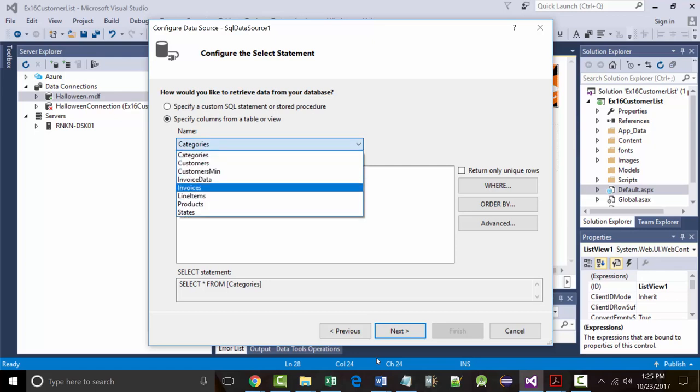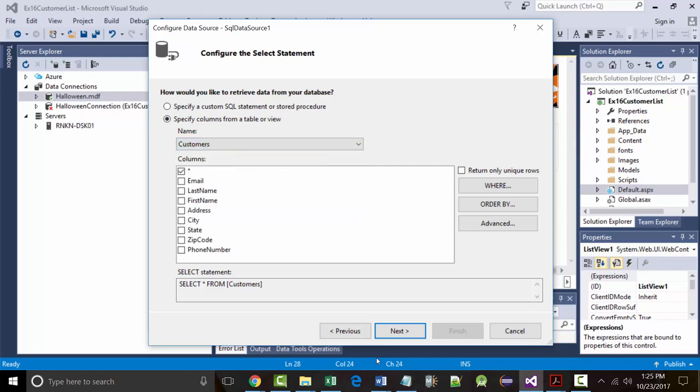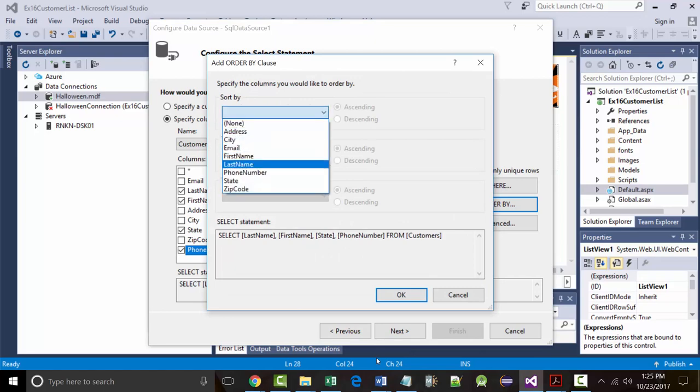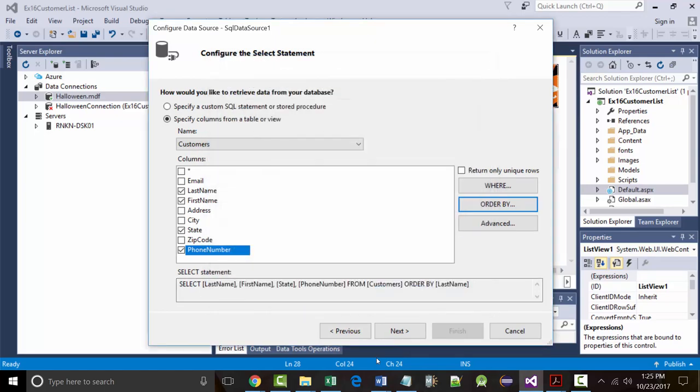All right, that should get us to here. They ask us to go to the customers table. And under the customers table, again, I'm taking this right out of step 2. We want last name, followed by first name, followed by state, followed by city, followed by phone number. So we want it in that order as it's shown on the screen here, down in the window down below. That's the order the author asks you to do it in. And we want to do an order by, and we want to order it by last name. So this is what the entire query should look like there. That's all taken from step 2.